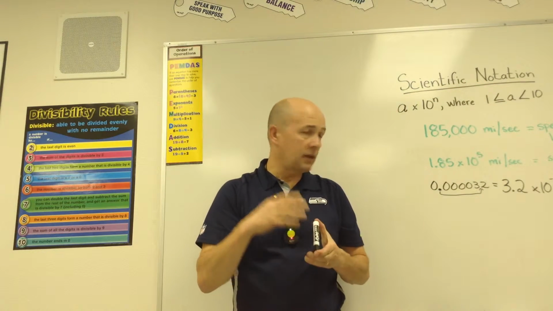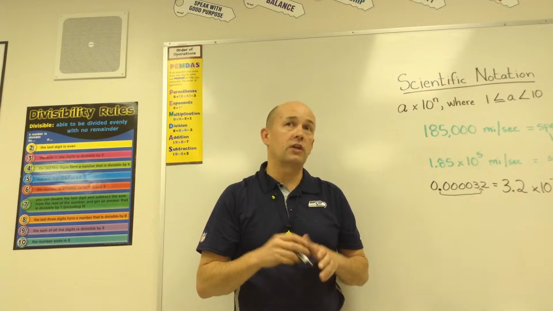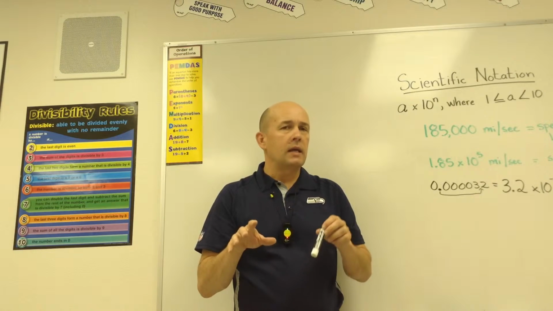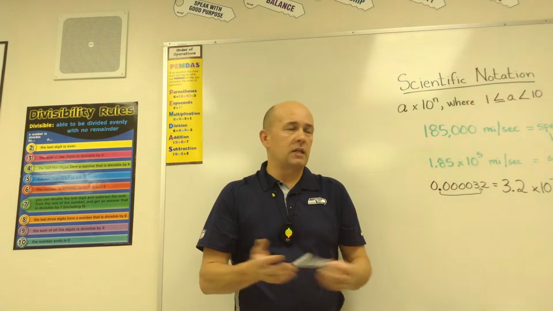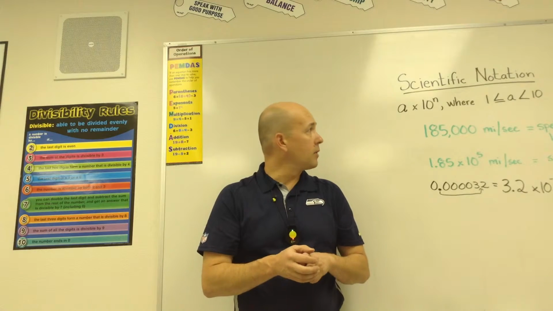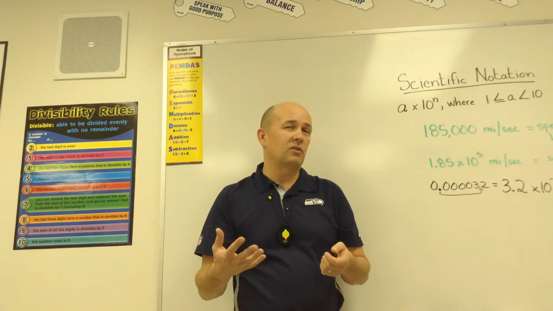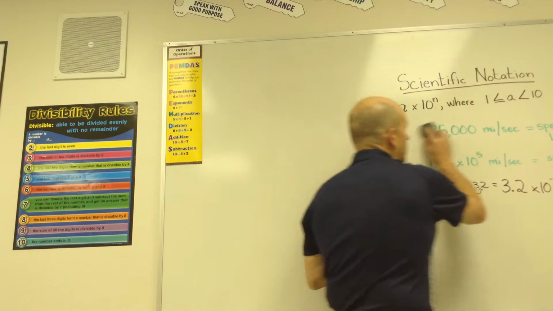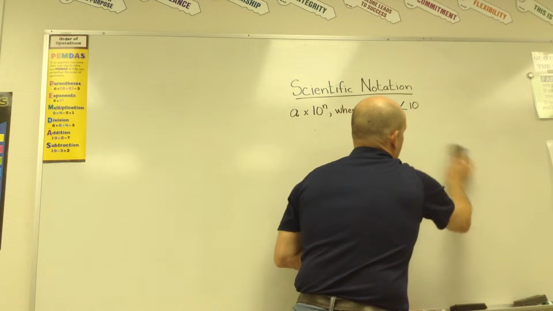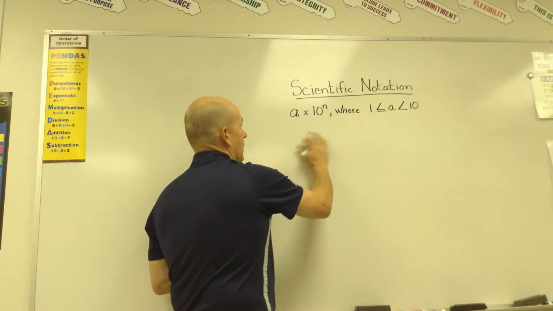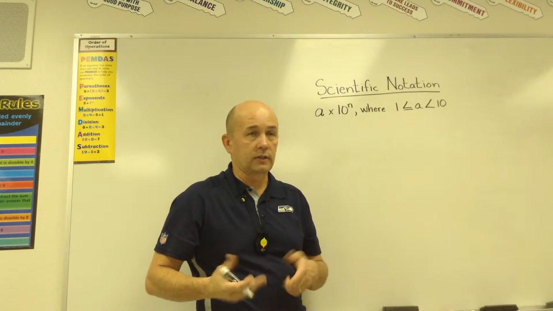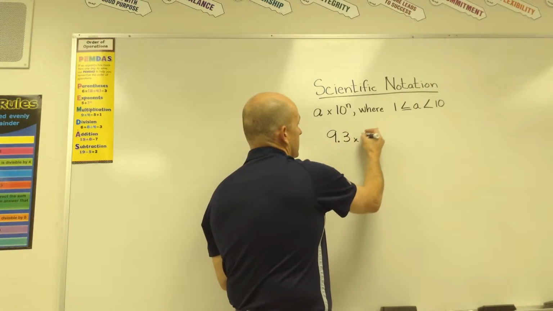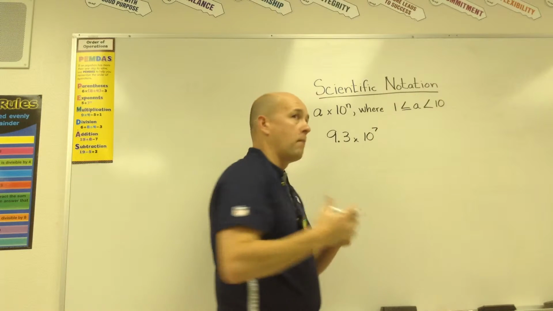All right, so that's just a quick review of scientific notation, what it is, how we use it. But one thing we haven't really talked about yet is what if I'm reading through a science book, a textbook, or the newspaper, and I see a number that's written in scientific notation, and I want to get an idea of what that number is. Well, it's pretty easy. Let's say, for example, that you're reading an article about the solar system, and you read in that article that the Earth is 9.3 times 10 to the 7th power miles from the sun.